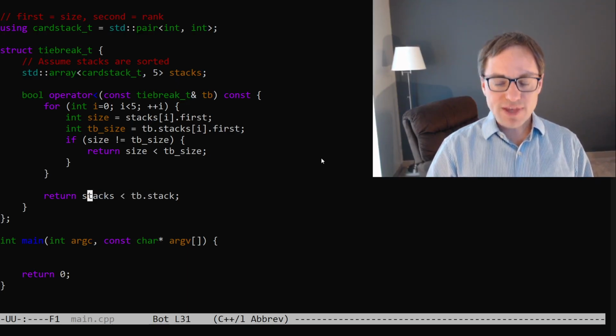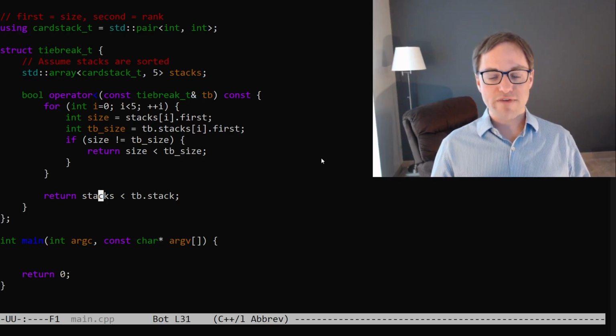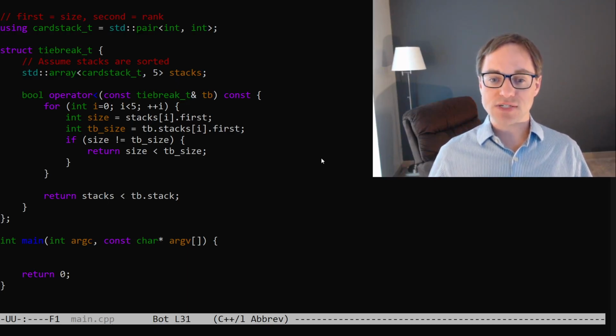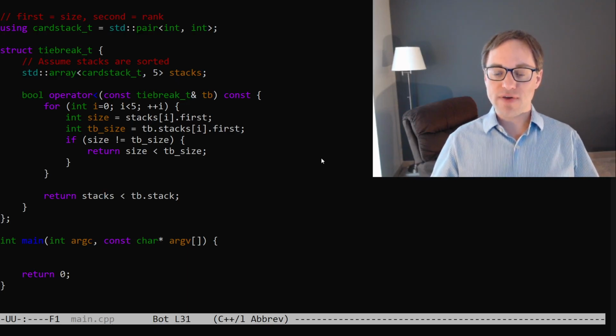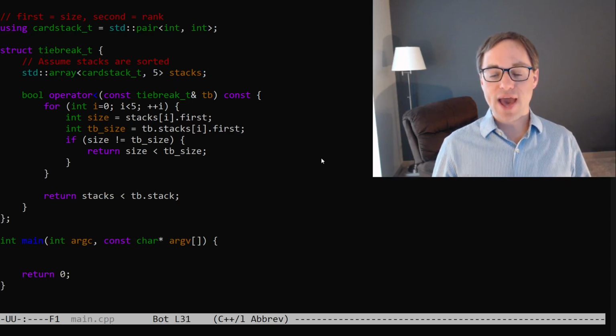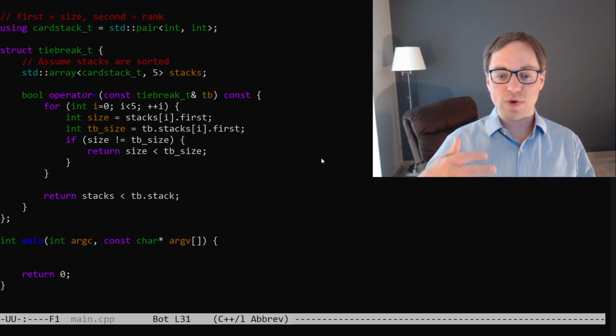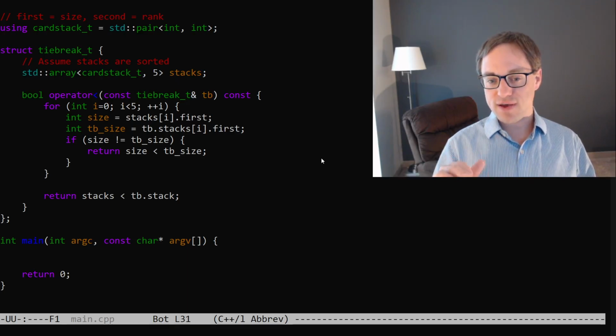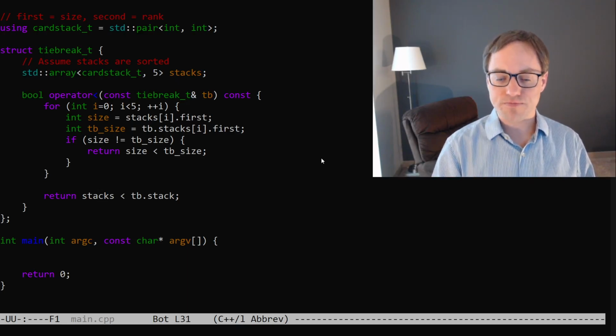And the problem is that would fail in the case where, for example, one player has two pair and the other player has one pair, but the player with one pair has a high pair of say aces, and the player with two pair only has a high pair of kings.